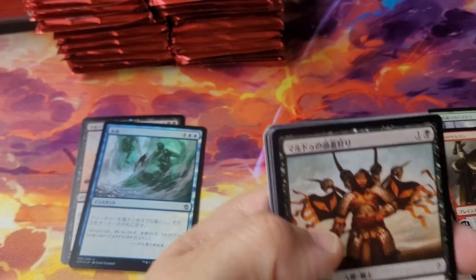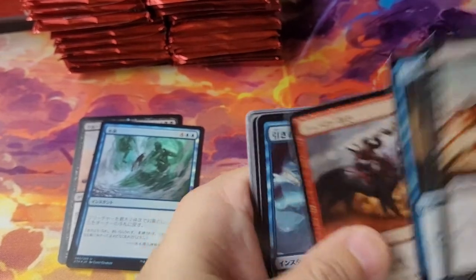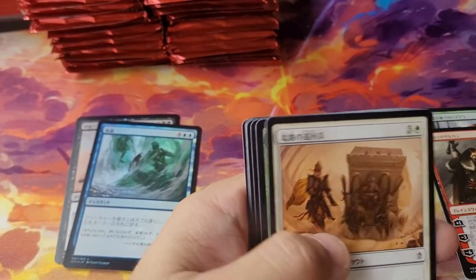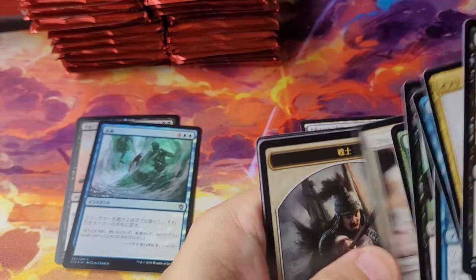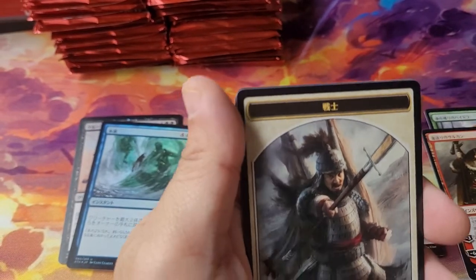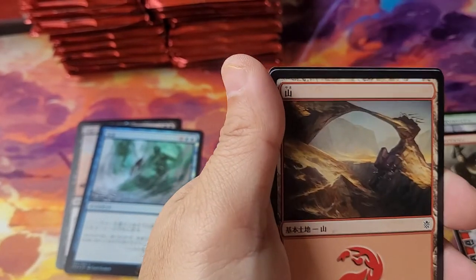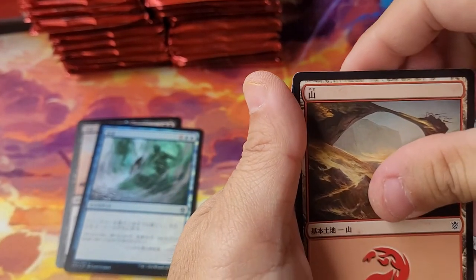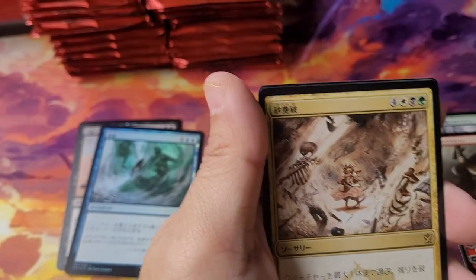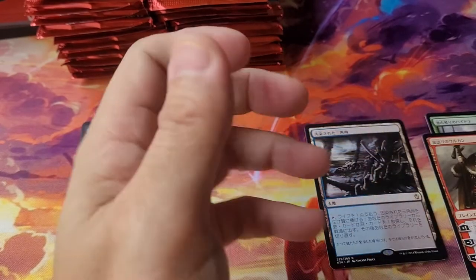Uncommon, no foil. Move on to the token. Yep, this is a soldier token. Basic land and my rare. Another gold card. No fetch land. And to my second pack.